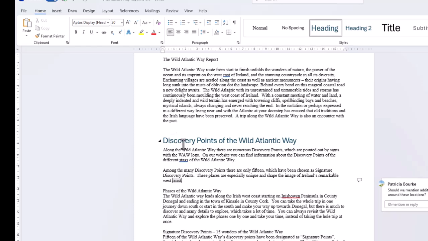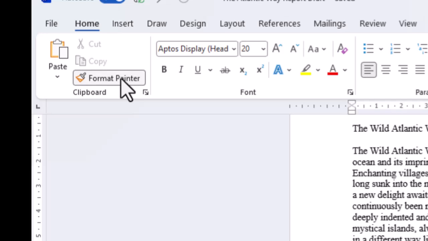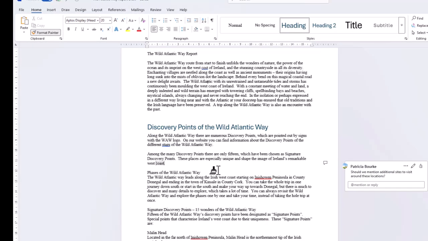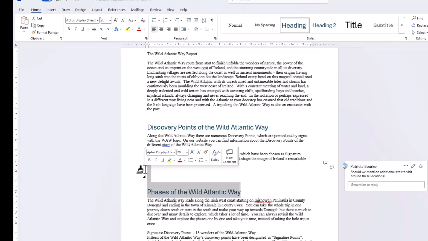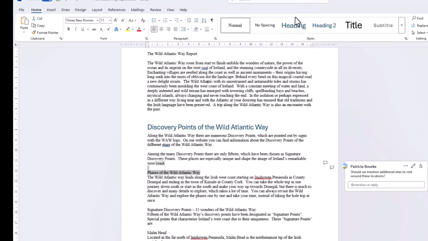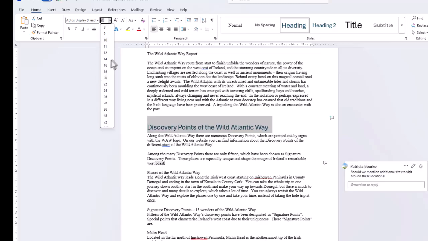I think a good way to do this is click on the Discovery Points heading, go to Format Painter, and put it across the next one, so it will be the same. Now, I'm just going to do Control Z because I made a slight error. Now, the thing about this one, I've asked you to make it 14 points and bold. Okay.